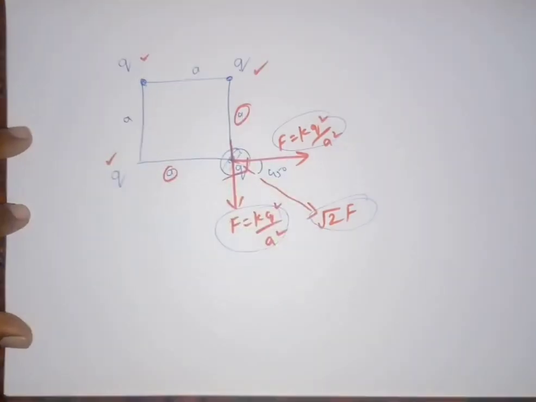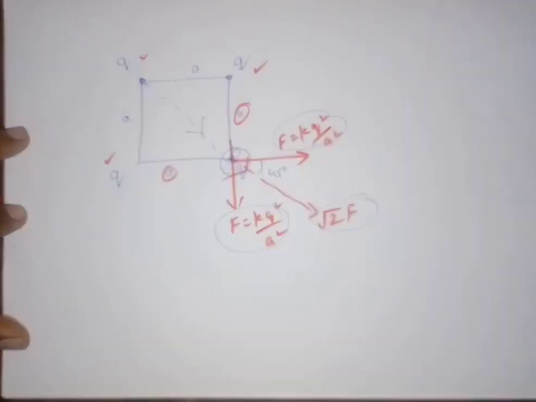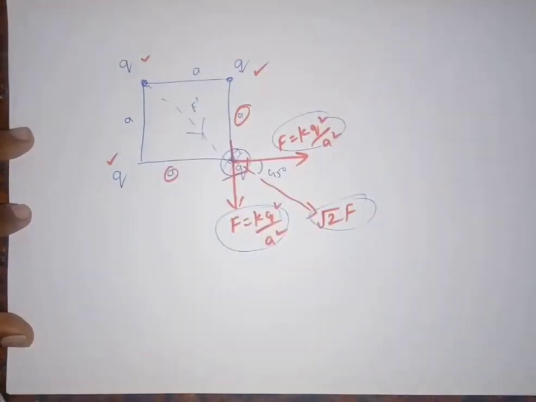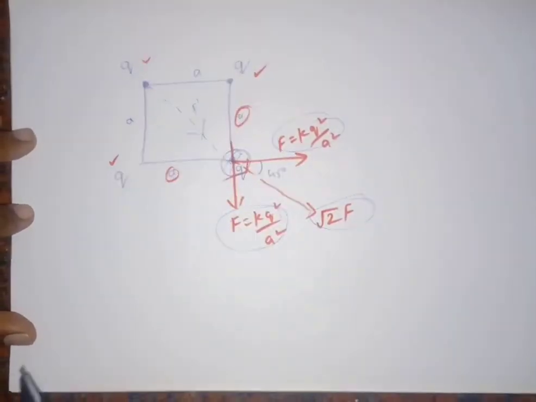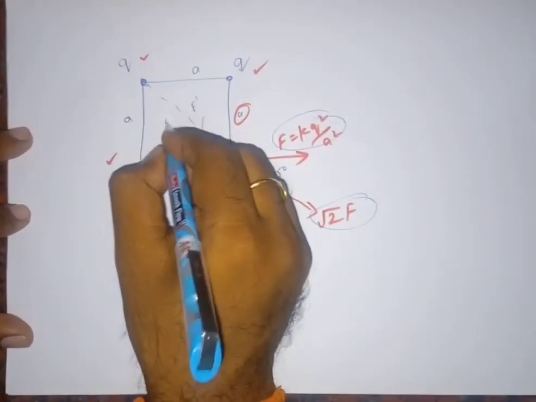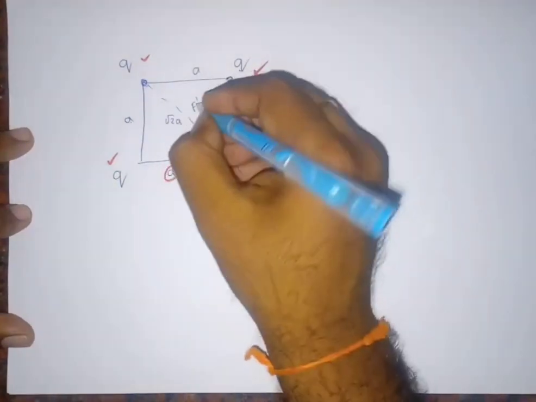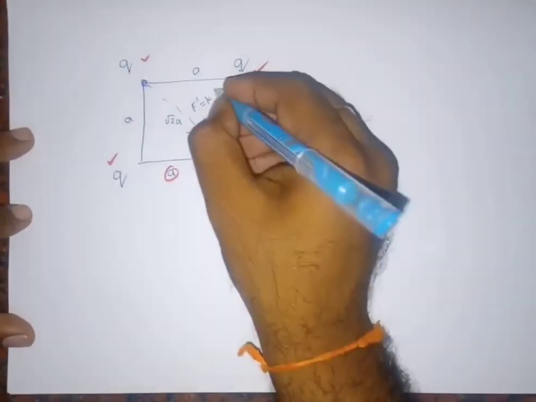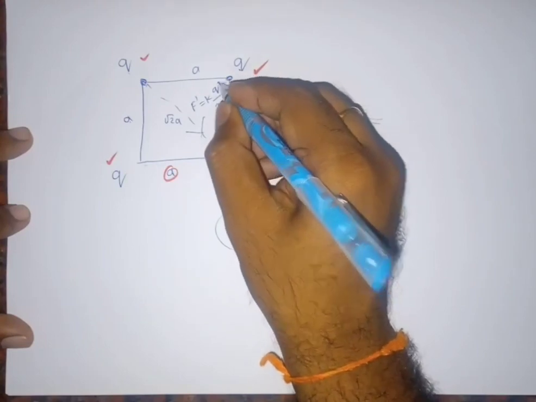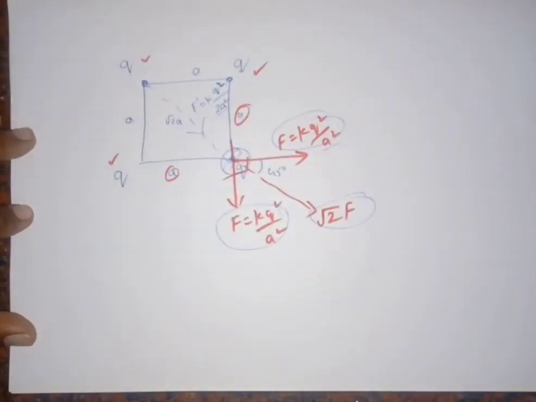Okay, so we added these forces, and we got root 2 F from the parallelogram law. Now what about the third charge, which is diagonally opposite? That's also going to repel it, with a new force F dash. But before we write the value, we should know the distance here. So here it looks like a right angle triangle. So this is a, and hence this is root 2 a from the Pythagoras theorem, which is equal to the length of the diagonal. So what's the new force then? K Q into Q, Q square upon distance square, (root 2 a) square. So this force differs from the earlier one, and hence call it F prime.